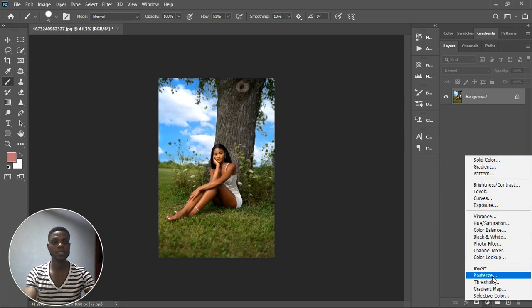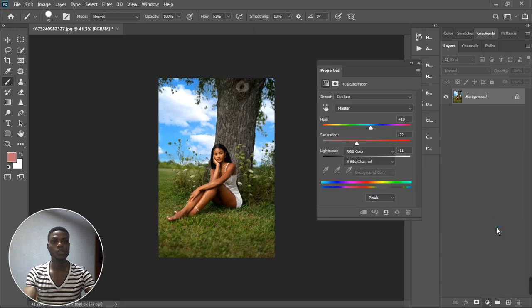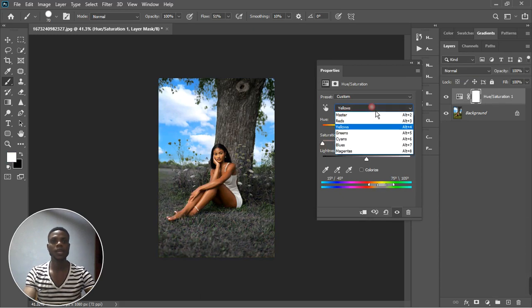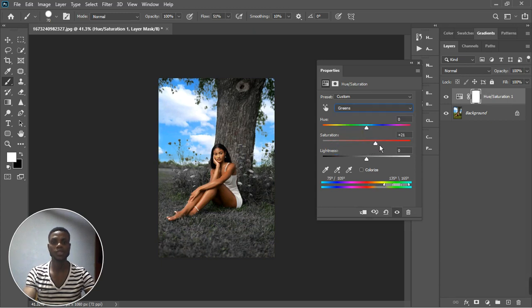You come here to adjustment layer and choose any one you want, but for this one I'm going to choose hue and saturation adjustment. Let's start with the yellows. I'm just going to desaturate the yellows first, like this. We can desaturate it so much more. I'm going to go to the greens, and then I'm going to increase the saturation of the green.